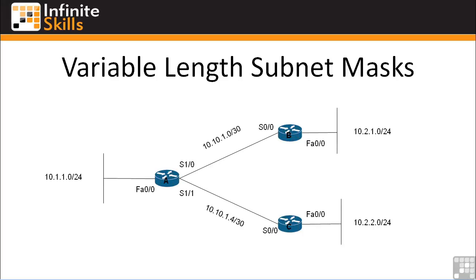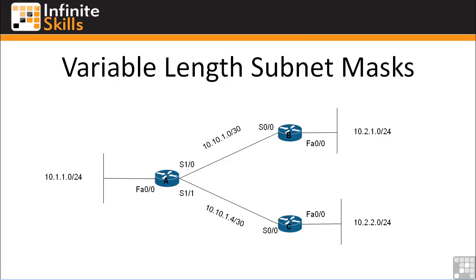You'll notice that all of the IP addresses on this little network diagram are in the 10 dot Class A network. However, you'll notice that each of the branches has a /24, or what's normally considered a Class C subnet mask, 10.1.1.10/24, 10.2.1, 10.2.2 over here. However, each of the WAN links between the routers all use a /30 subnet mask, so there's only two IP addresses on the link, one for each end of the link. This is variable length subnet masking because you have two different subnet masks within the same large IP network.